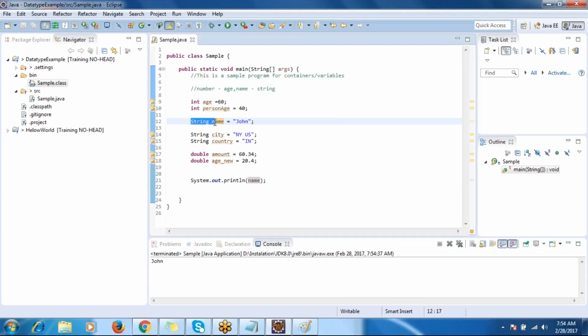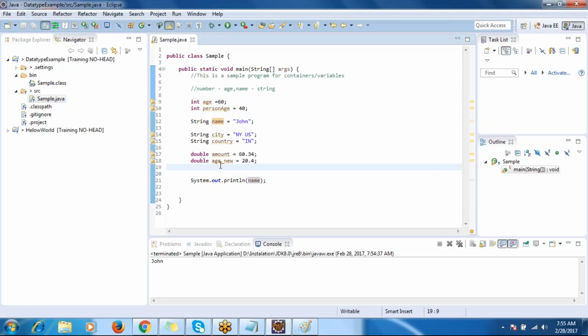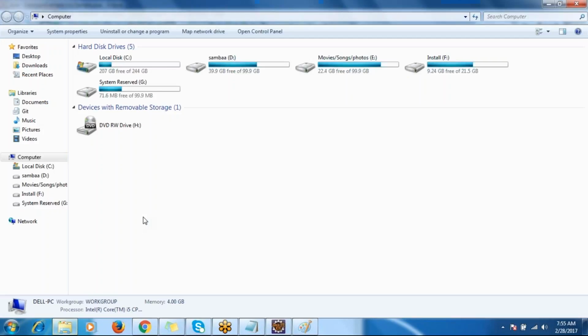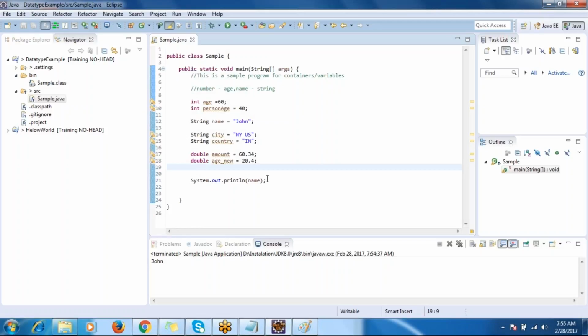Okay. So I do have John. One quick question. Let's say I want to send this code to my boss, or to you, or whoever. How will we send it? I can copy and paste, but is there another way? I can go back to my D drive, to the workspace, and copy and paste the whole thing from there. If it is a small program, we will copy the program and send it in an email, correct? Yes, the small one. That is one way, whatever you said is correct.